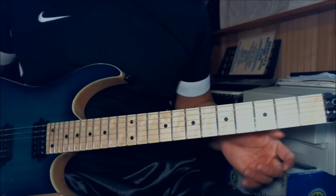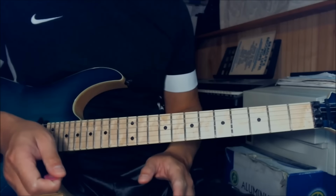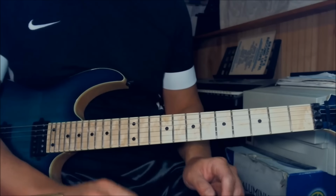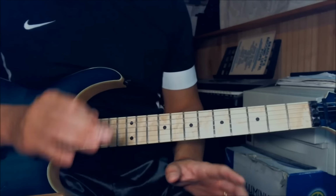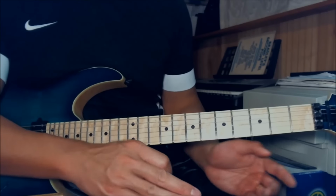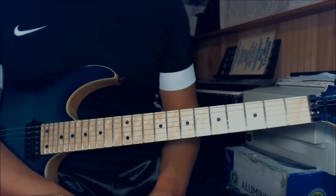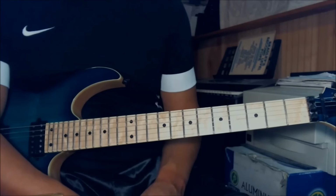Like all classic Judas Priest songs, it has an intro riff and a main riff, which is different than the intro, and they've got pre-chorus and chorus, all different riffs. And then it changes again right before the solo. That's not a completely different riff introduced into the song. So it's a great one to learn.